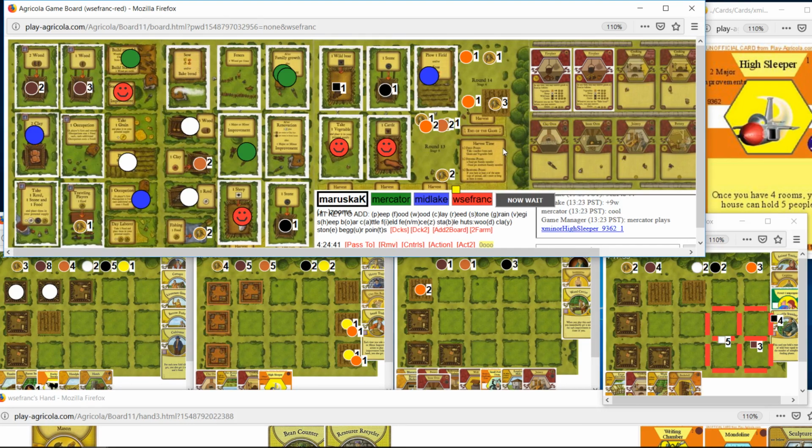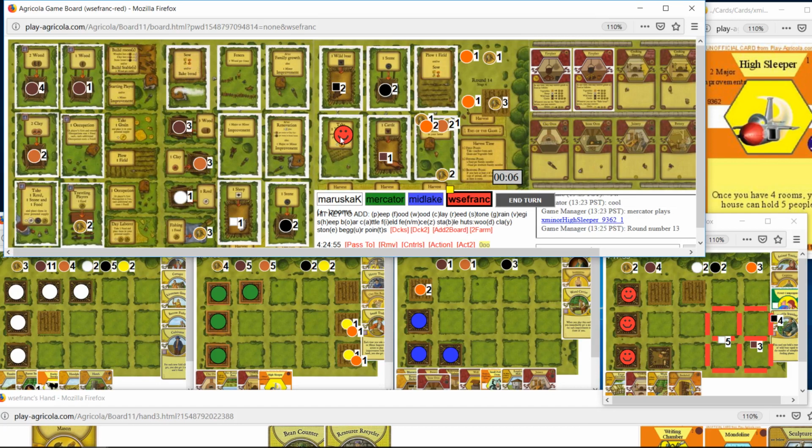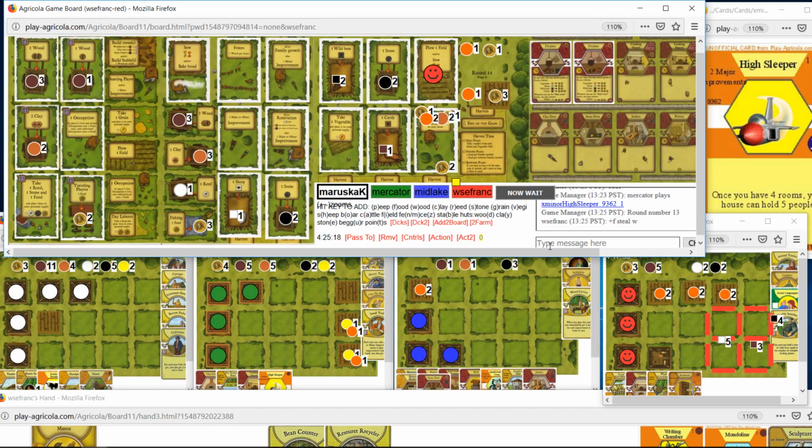I wouldn't mind taking, I guess I could have taken 3 wood, but what I'm kind of looking at is if Maruskak takes 3 wood but leaves the 2 wood. Yeah, if I had taken 3 wood, he might have taken 2 wood, but this way I can steal a wood plus my food gets triggered, my food miner or occupation. I'm gonna plow, so I get a food and I steal a wood. So I get a food and I steal a wood as well.